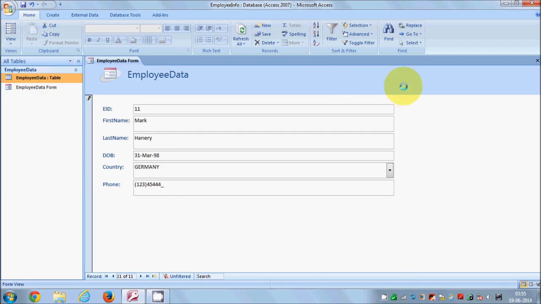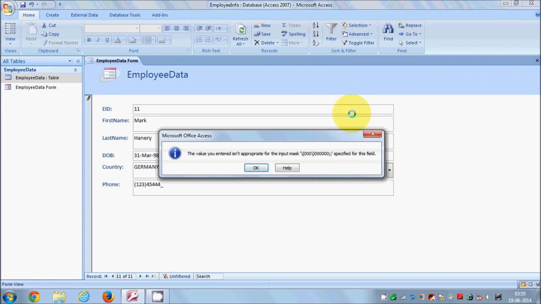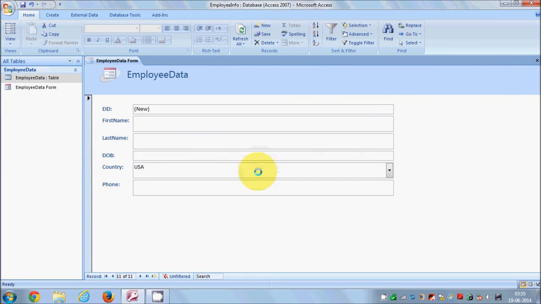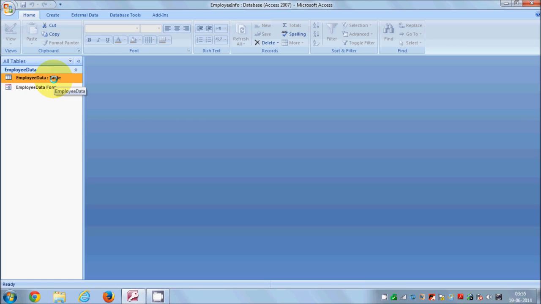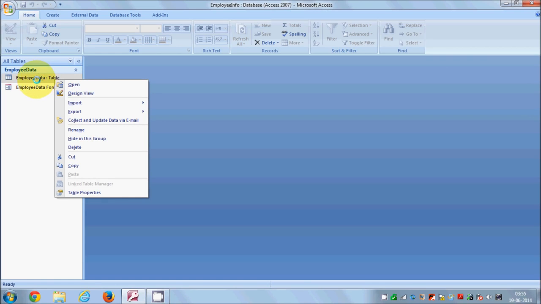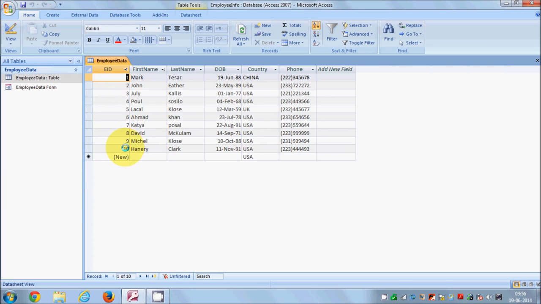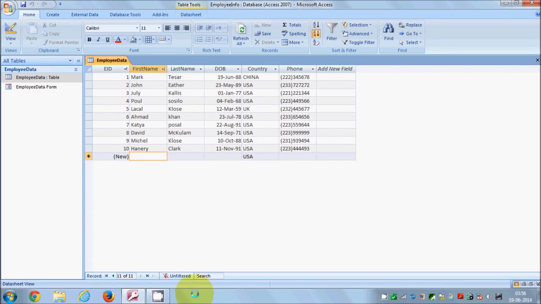I want to close this first, and I will right click my employee data table and say open. Here you will see the new data which you have entered in the form.